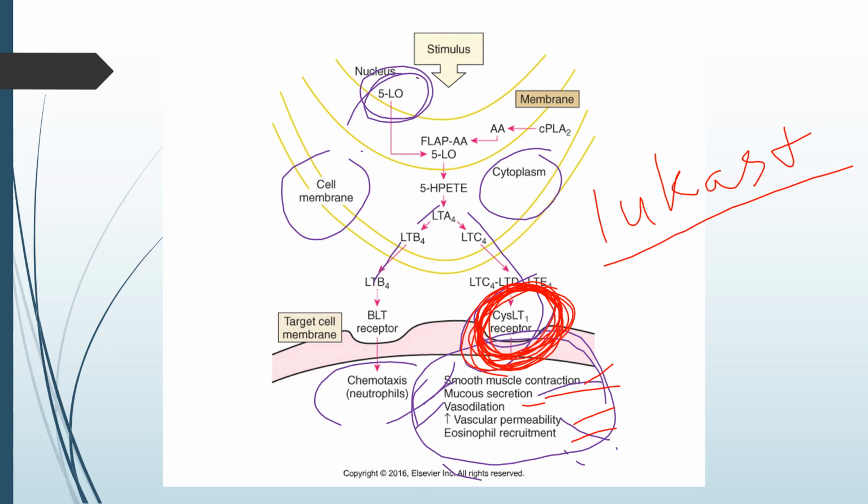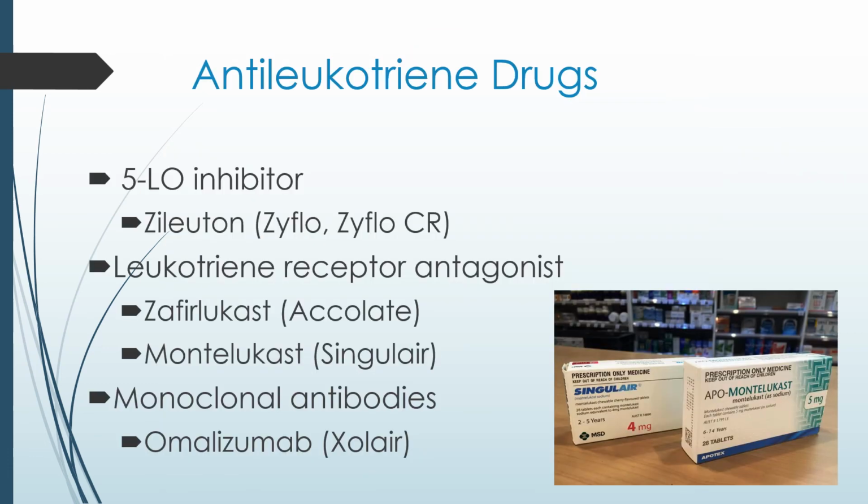So any of those Leukast drugs will block that site, which then should prevent smooth muscle contraction, mucus secretion, vasodilation, right? All that bad stuff there that causes the patient to work harder to breathe. That's what anti-leukotrienes do, is they block this area here, right? They're your friend in that anti-leukotriene drug category. We just talked about, that was on the previous slide, your 5-LO inhibitor, right? So you'll see drugs like a brand name versus generic name here. You'll see these on your drug tables. They block the CysLT receptors, right? That's what we just looked at on that previous slide.